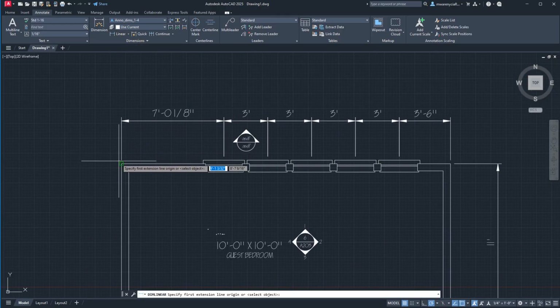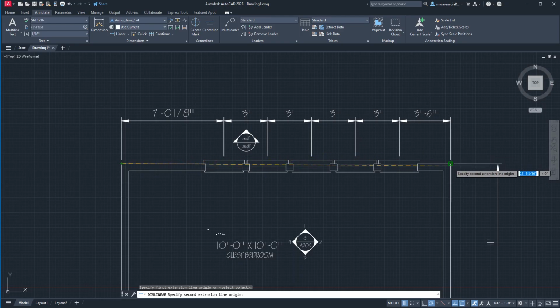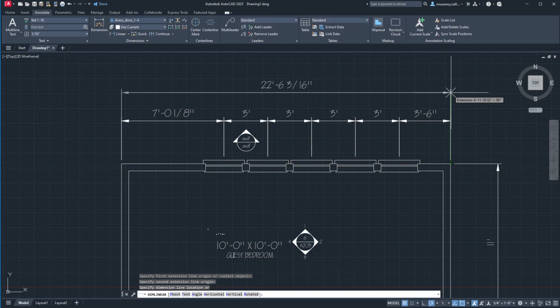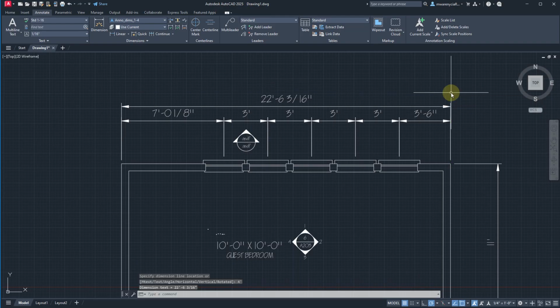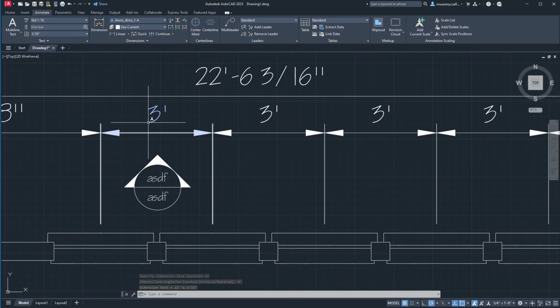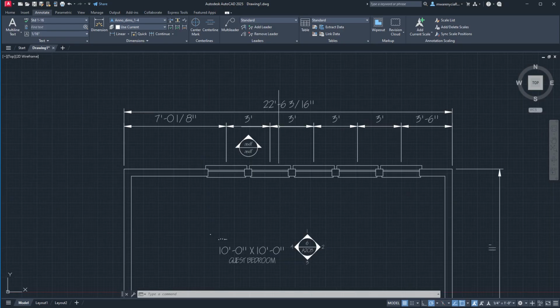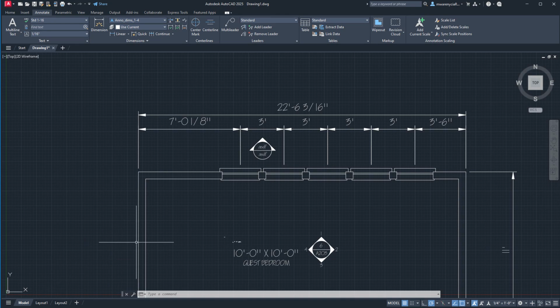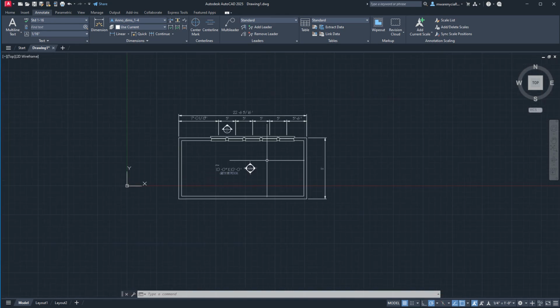But again, if I have another layer that measures something else here, then I can just bring this one out. And now that I know that first layer is at 3 feet, I can do this one at 4 feet. And you can see that we have this nice gap right here. Things aren't intersecting with each other. The text is readable. So that's why that works out pretty well.